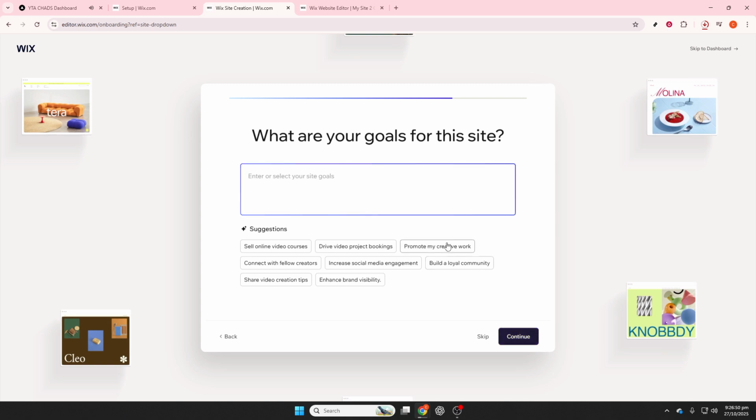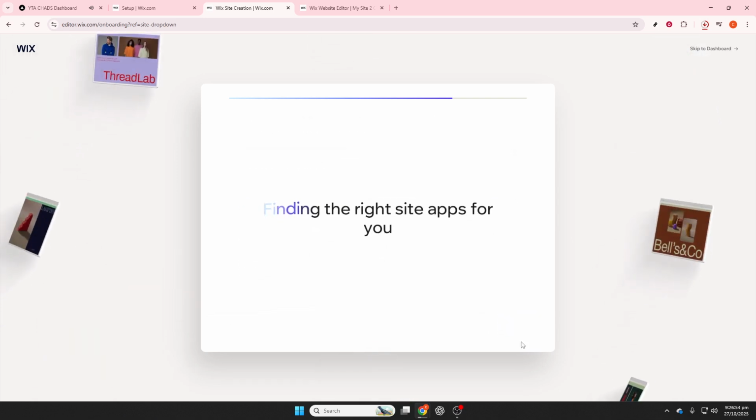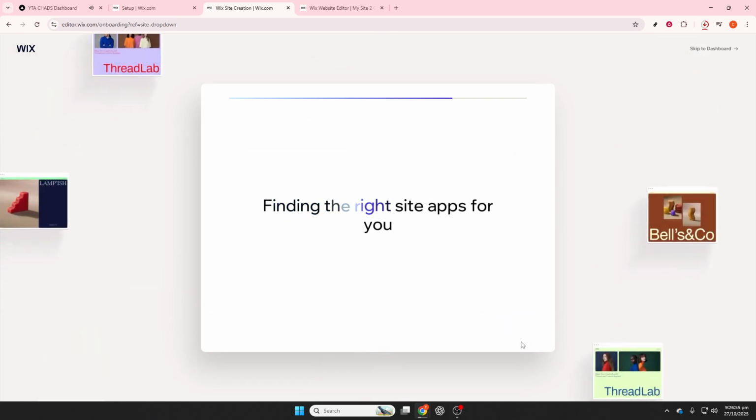Moving on to adding a projects page, this is central to your portfolio. Navigate to Menus and Pages and add a new page named Projects. Here, use a repeater or gallery grid, found under Add in the Layouts section, to showcase your work. For each piece, include a thumbnail image and project title, along with a short description.